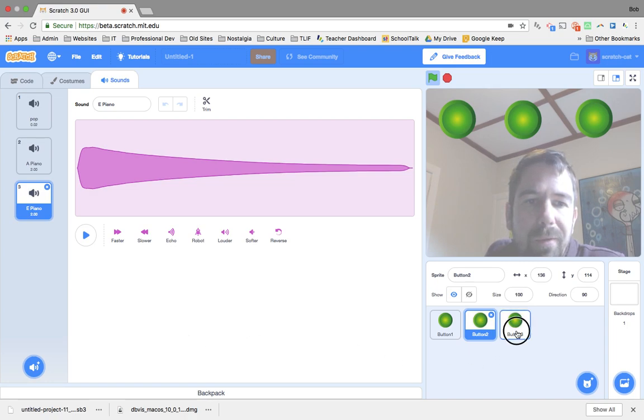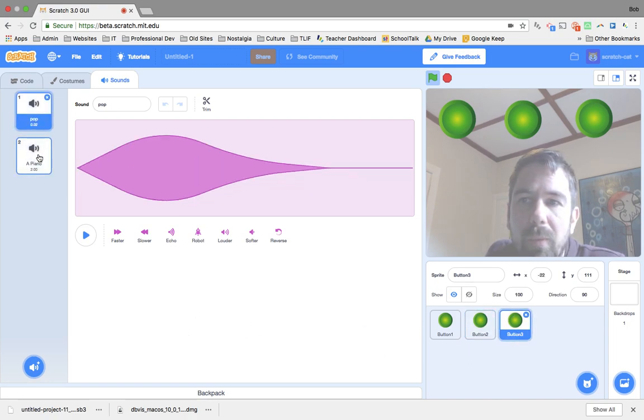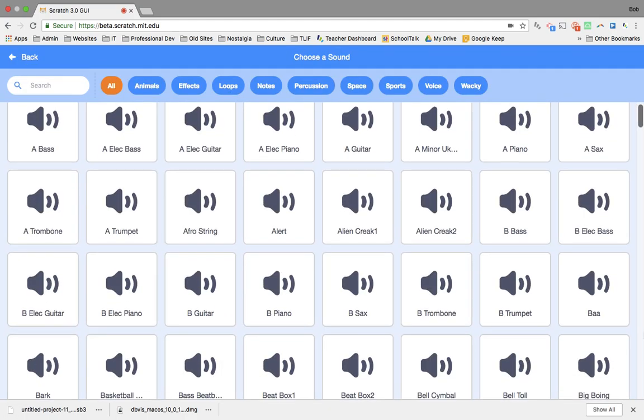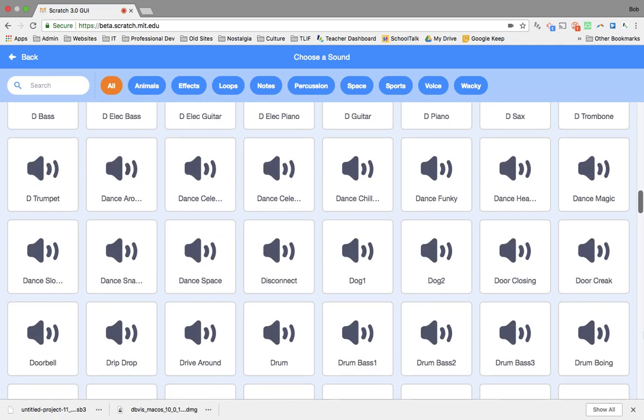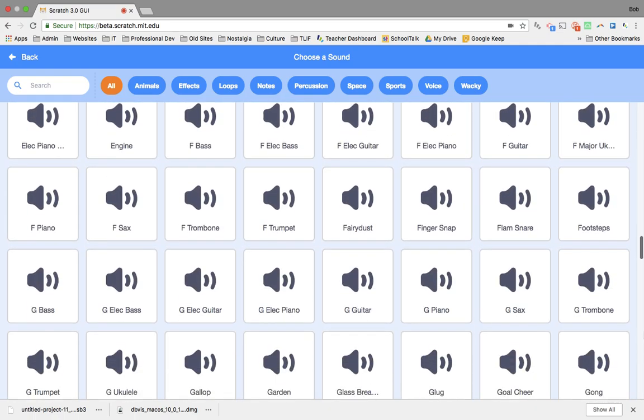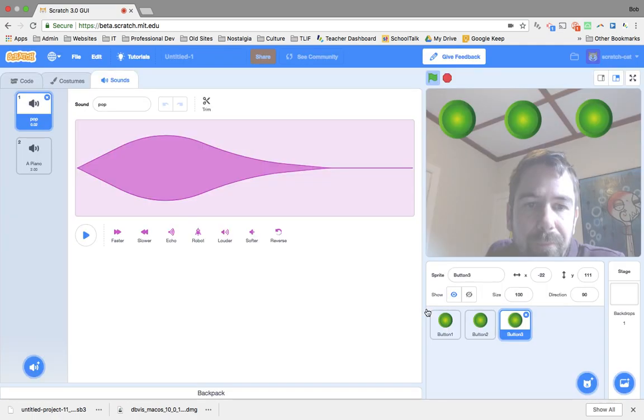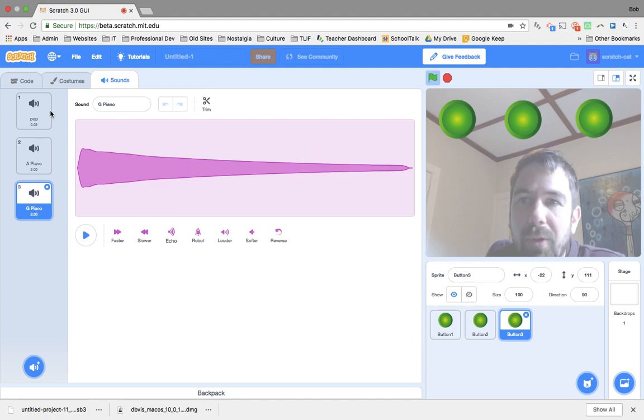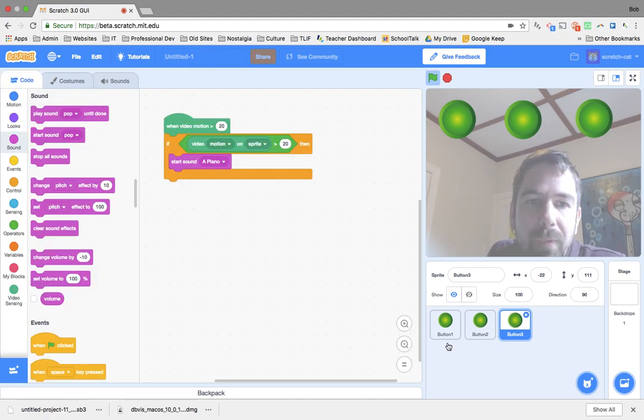And then finally, we'll change this last one for, let's have a G. F, G piano, perfect. Okay, so now we've got the 3 buttons.